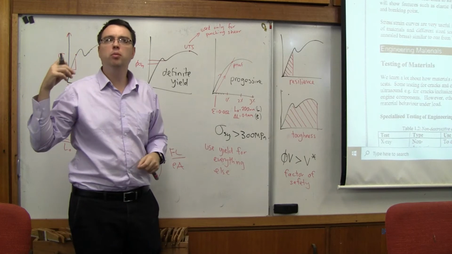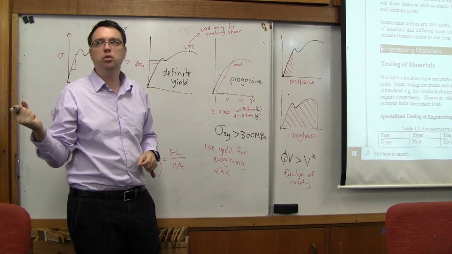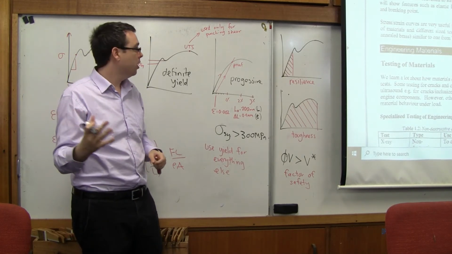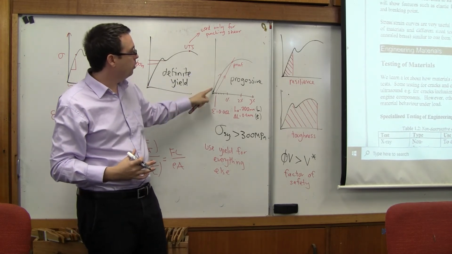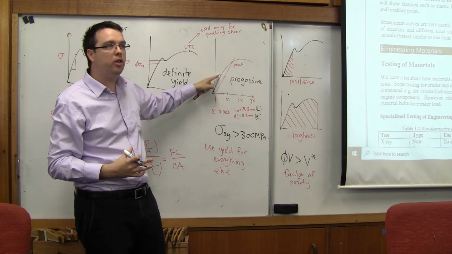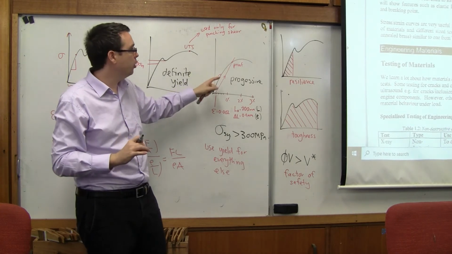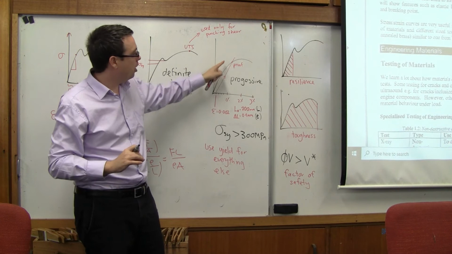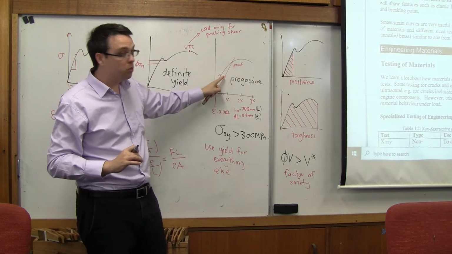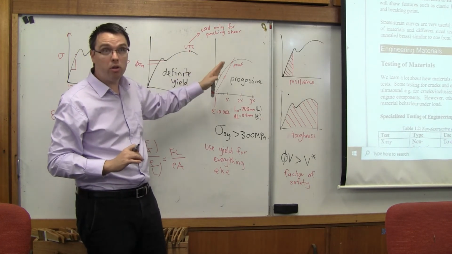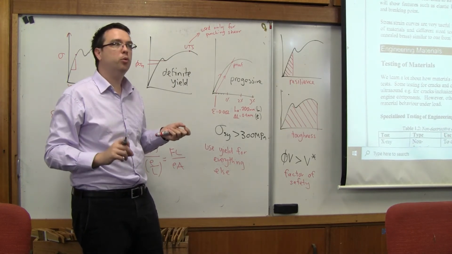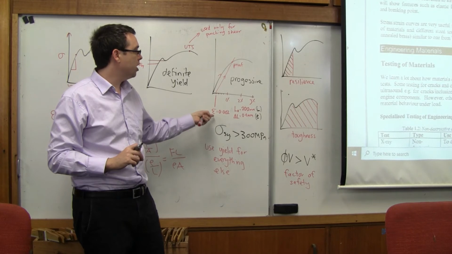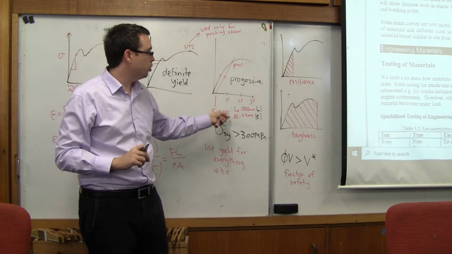Now, you could have 0.2% yield strain, you could have 0.1% improved strain, but the idea is we draw a line that matches the gradient of the curve. Now maybe you find the gradient in the middle part if there's a slight curve, but usually there's a straight line that we can take a parallel line that runs through. Typically in this course we use 2% proof stress, which is same as a strain of 0.002.